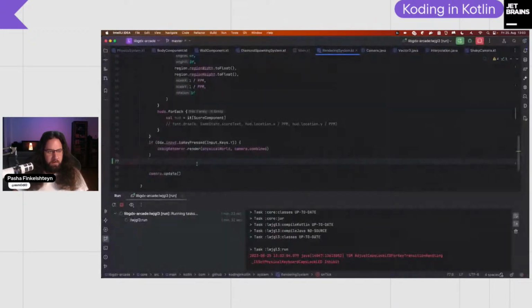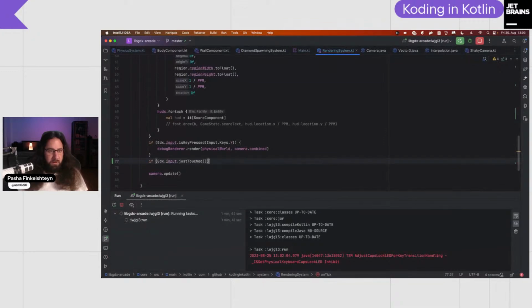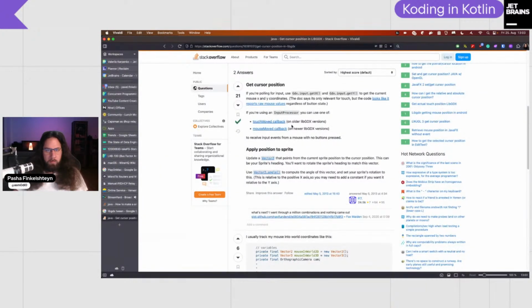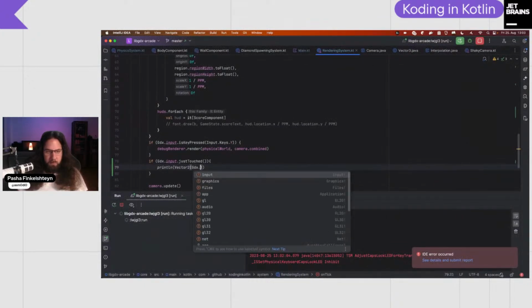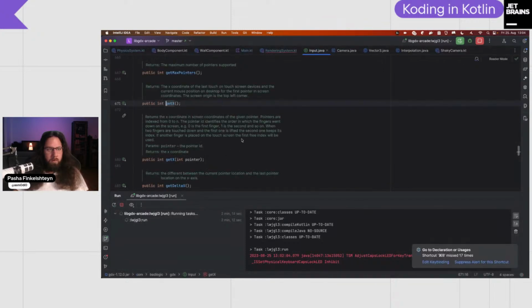Oh, nice. So if GTX input just touched, then I want to set a vector to GTX input X, input Y. It's weird.